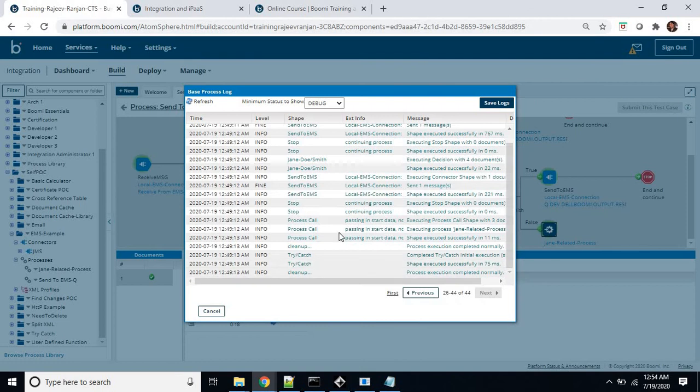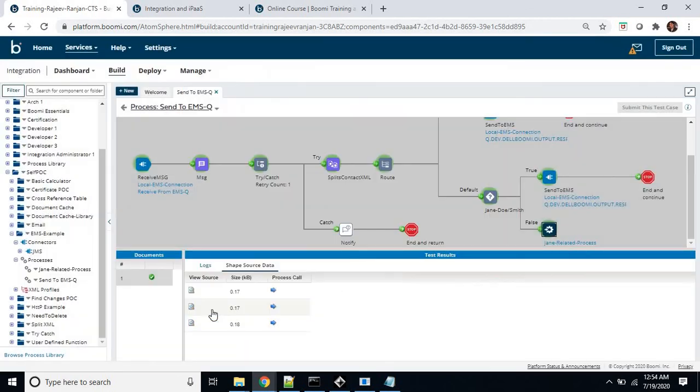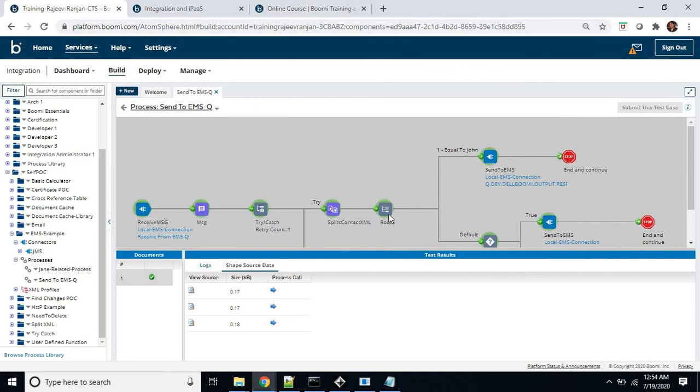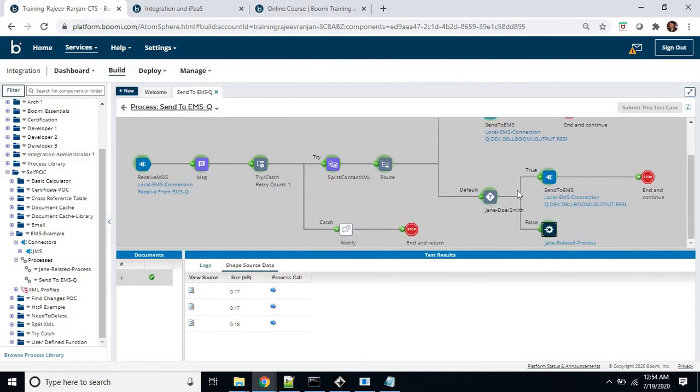By using that we can also verify how many documents have been split, and on the basis of the route and the decisions, how the documents are getting closed.